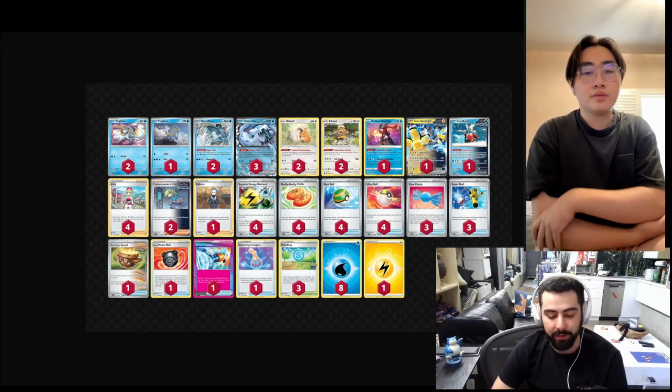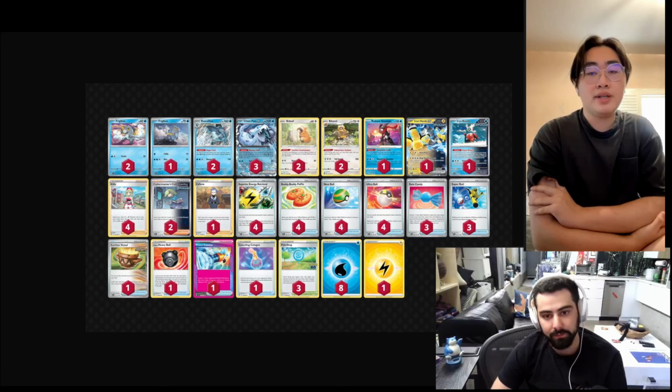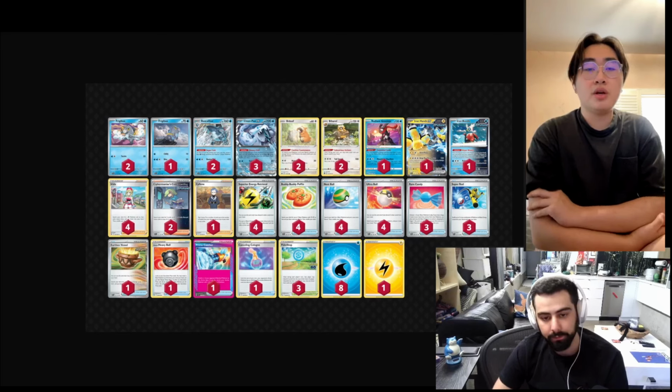So you're going to play Enhanced Hammer. What card do you think we probably have to cut? Is it the Cologne? Is it Cyllene? Something else? What do you think? It's probably the Cyllene. I would keep Cologne in. We'll talk about that later when it comes to the Dragapult matchup.